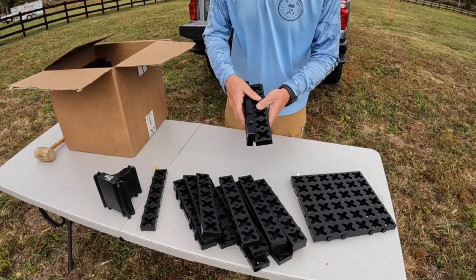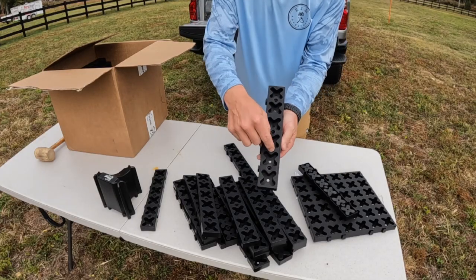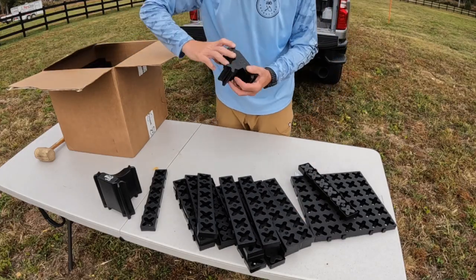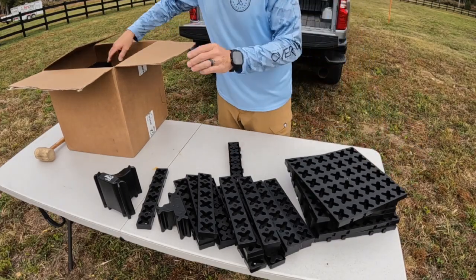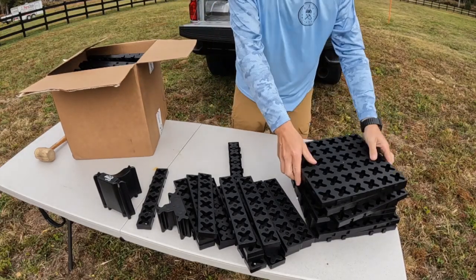What's really cool about this stuff too is that you can drill, obviously not all the way through, but you can put little screws in here, and I could mount my Milwaukee Packout plates to this, and it'll hold it stationary, and at the same time I could slide it out to me. So you get all sorts of blockers here, and they pack this kit pretty well. You got lots of 12 by 12 pieces, a whole bunch of them.